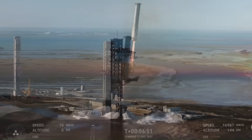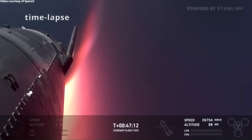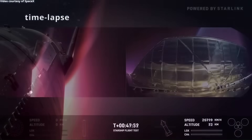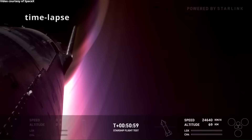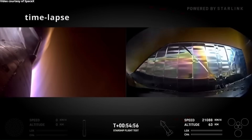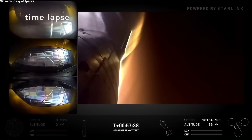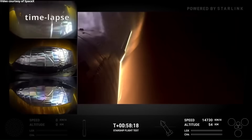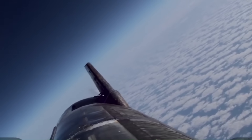While this solved the recovery problem for Super Heavy, the upper stage remained a different story. After separation, the Starship upper stage continues accelerating. It burns its engines for several more minutes until it reaches orbital velocity, which is about 7.8 kilometers per second. Depending on the test profile, Starship may complete a partial orbit or a full orbit around Earth. A full orbit takes approximately 90 minutes.